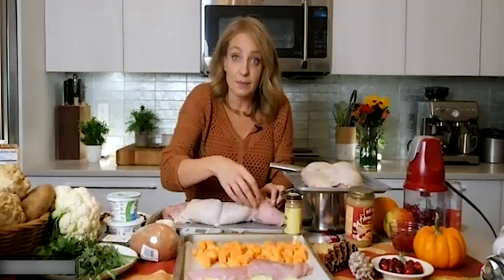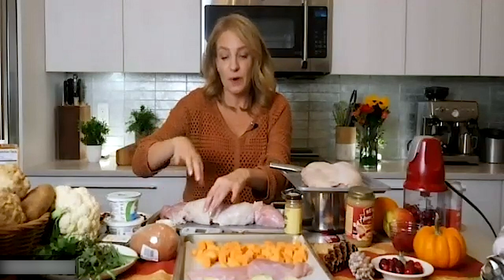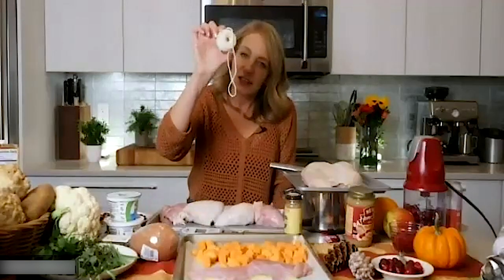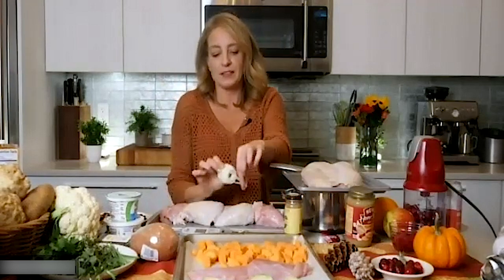If you want the skin off, you could lay it over the top to baste the roulade, or wrap turkey bacon around it — that's light, easy, and fun. If you want it to look really tight and perfect, use some kitchen twine — cut it into sections and tie it in knots around the roll. That said, I've tested this many ways for Weight Watchers and never had one explode without twine.